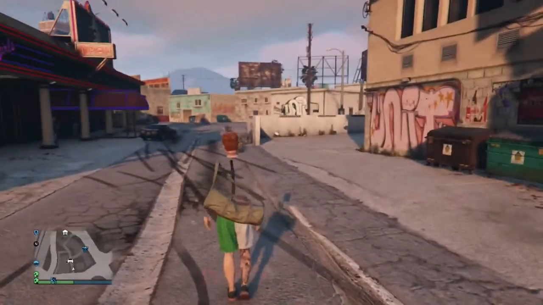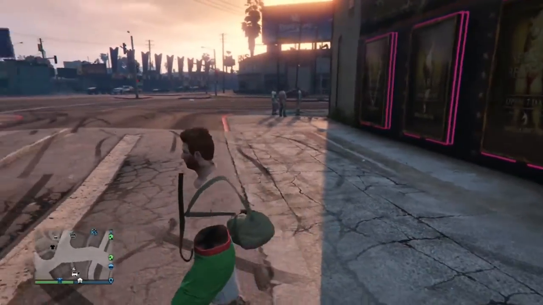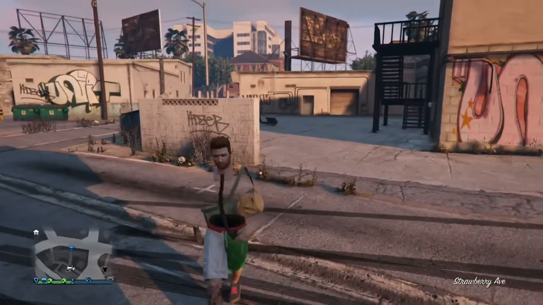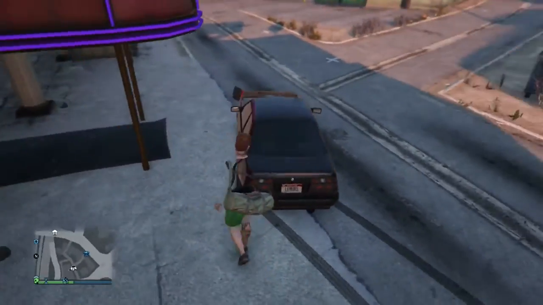Okay, guys, I just switched around my outfits and realized that it did not save. So if you do want it to save, you have to just take off the hat and mask that you had on before. It should work after that, and you get the black one, not the green one. So just a little heads up.